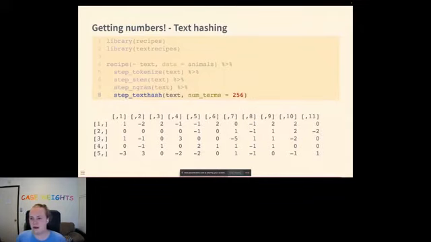And lastly, one thing I want to mention that we have as well is text hashing, which, long story short, takes a hash of a token using a simple cryptographic function that gives a number between here 1 and 256, maps each word to one of those, and counts those up.